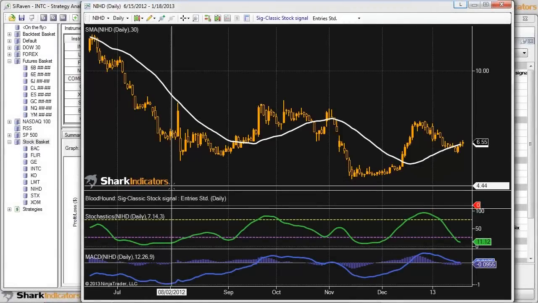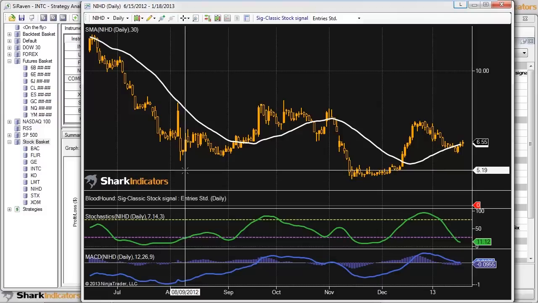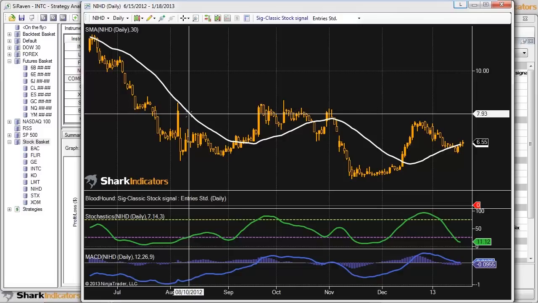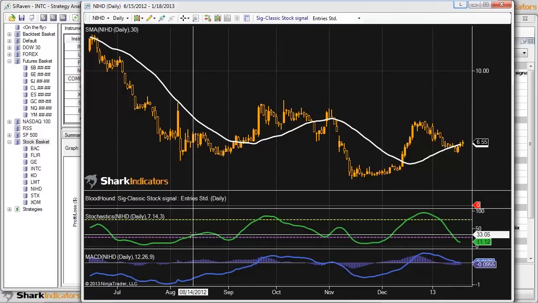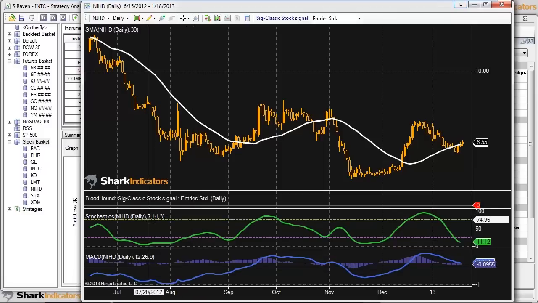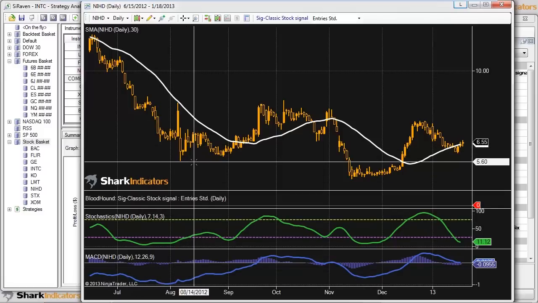This is from Shark Indicators, and today I'm going to talk about some performance characteristics that you want to look for when building an automated trading system. To demonstrate, I'm going to use a simple system that I learned at one of those trading seminars at your local big hotel. It uses a moving average, a standard stochastics, and a fairly standard MACD. You can see the periods here are just the standard default periods. All right? And I will discuss the details of this system later on.